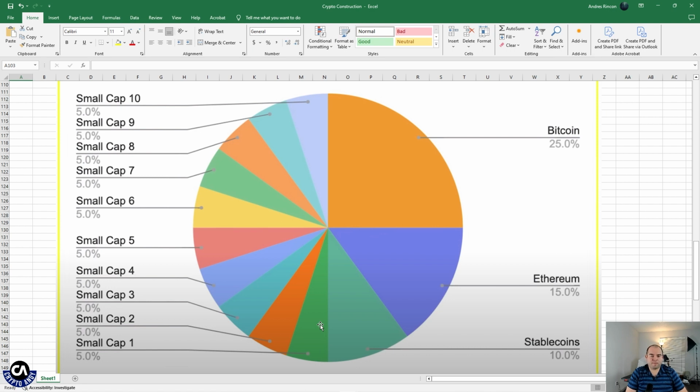This is the one that I'm going to be doing. This is for people who have time and have the interest to do it, right? So this is what I think most creators and YouTubers out there have, because it's high risk, but they're willing to spend the time. They're willing to take the risk. They've been through a bull cycle before. I've been through a bull cycle before, and I think I can manage it a lot better because I have that experience. But even if you don't, having 10% allocation to stablecoins, you can reinvest.